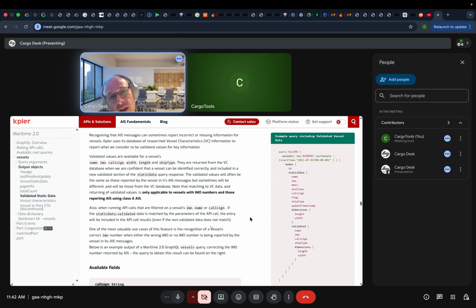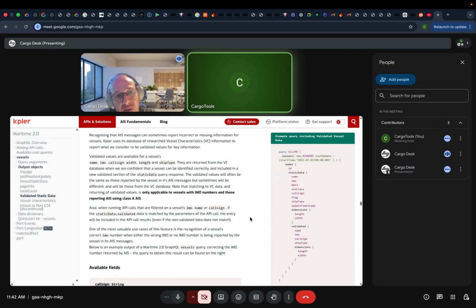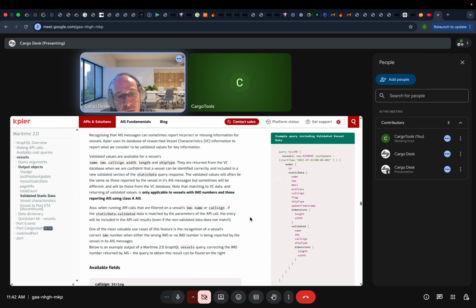So the fact that it sits outside of this static data section, okay, all right. And I can see what they've done in here as well, because this also is part of this, and I don't know why that's been separated. I think that's just the way the guys did it.